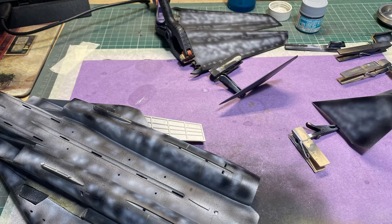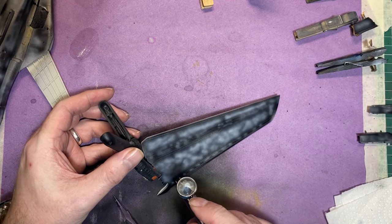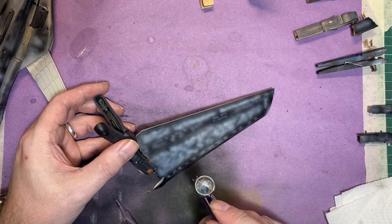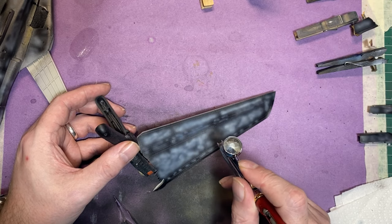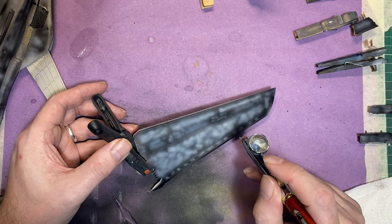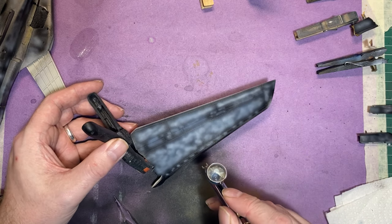And there it is, all done. So you just see I've done a marbling effect all over. And next we're going to be doing a blue marbling over certain parts of it. Again, this is to break up the marbling that's already on there and to give me a better variation in that pre-shading that I'm doing on the actual aircraft, which hopefully will show through the solid parts of the paint itself.